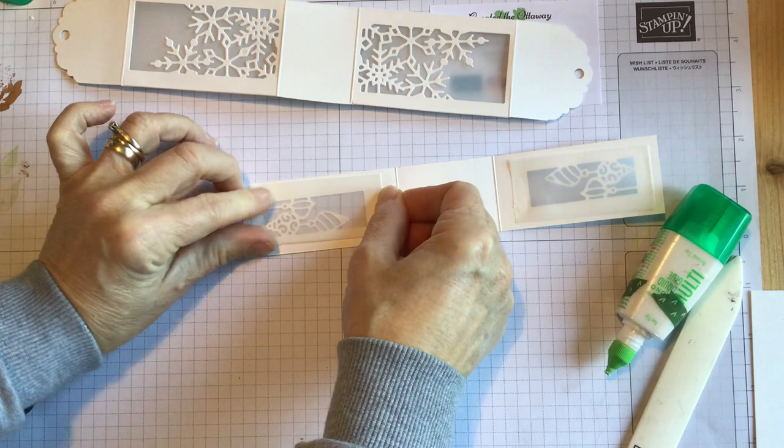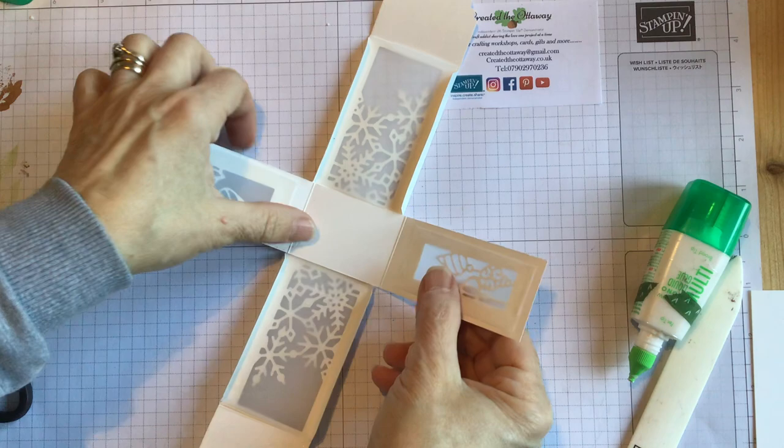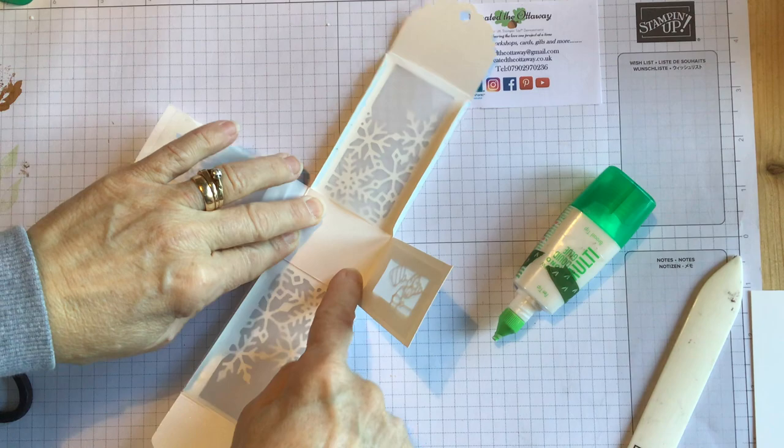Such a nice little gift or a nice little tree decoration. I've definitely got some people that I'm thinking of. So the last bit is to cross them. So stick this bit in the middle of here. So sometimes it's easier to bring the sides up so you can see where the edge of your lantern is, and that just goes like that.